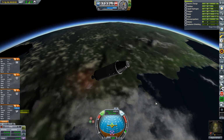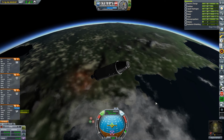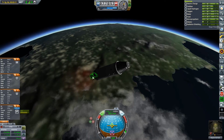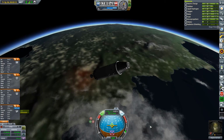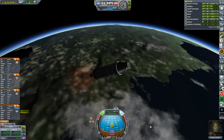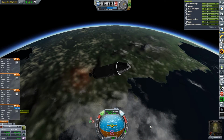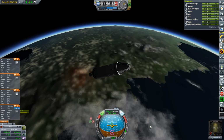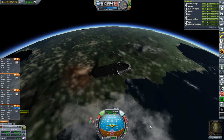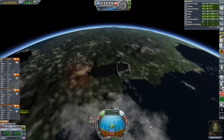Okay, beginning circularization with Rayson on Mercury 5. A slight problem with this hydrogen fuel stage seems to be with the tank size. It seems to be misreporting the mass. We also had a first stage leak of oxidizer on Mercury 4, which was Jeb's flight just prior to this one. So it's now a full day later. Just make sure the orbits are as aligned as possible.